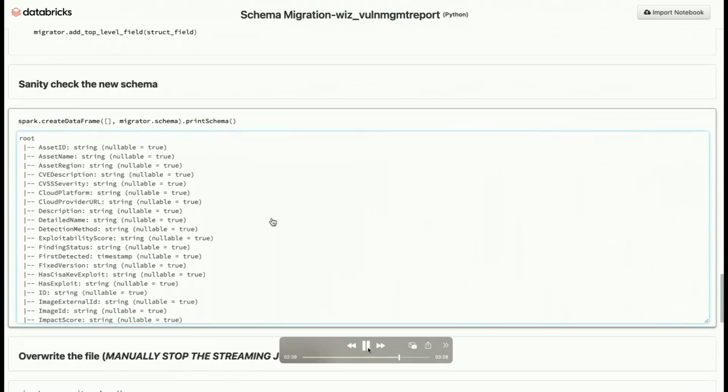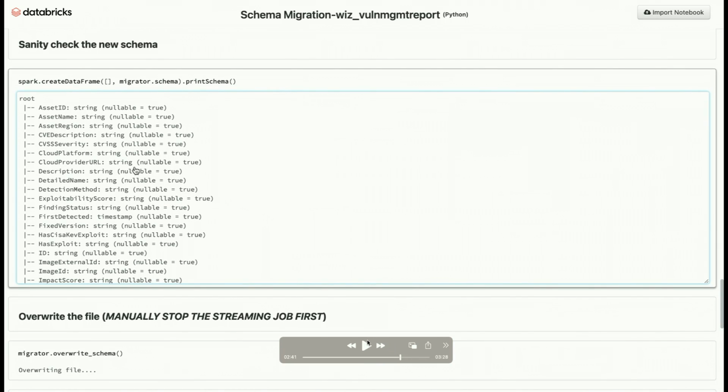And now, this is a sanity check. Real quick, let me pause this. The schema migrator will have altered the schema that it loaded from the file. So remember, Autoloader has a file, the schema migrator read the file, and you told it to mutate the schema in such a way that makes sense to you. You can see that here. Now I'm creating a data frame with no data in it, but specifying a schema.